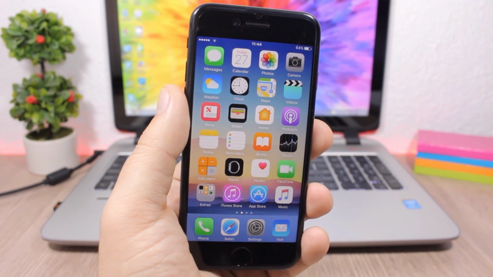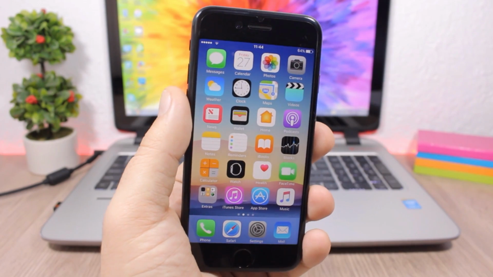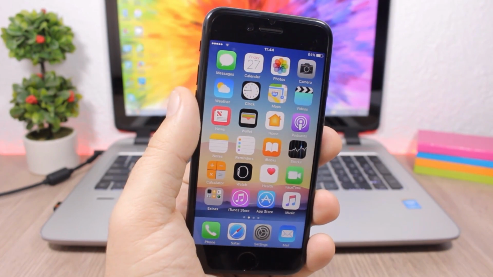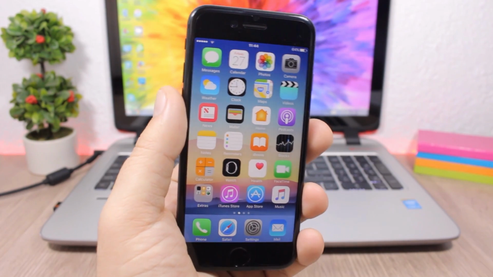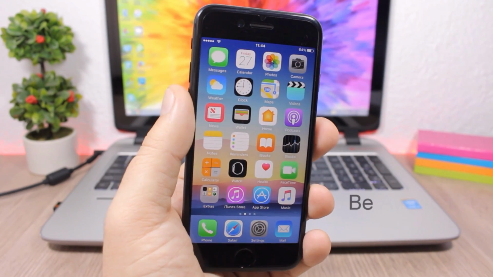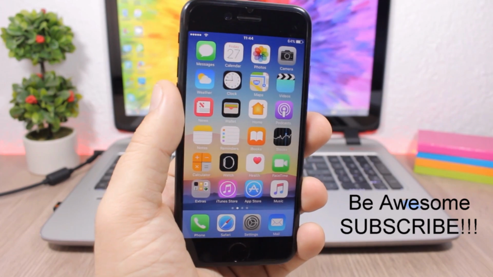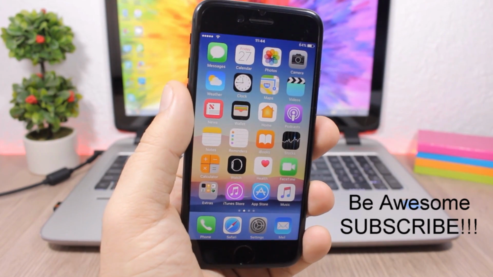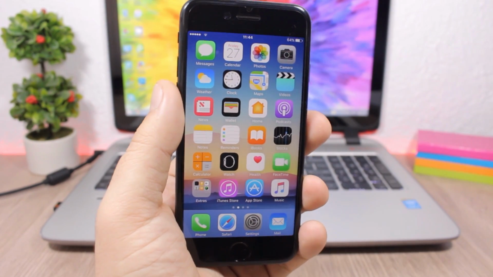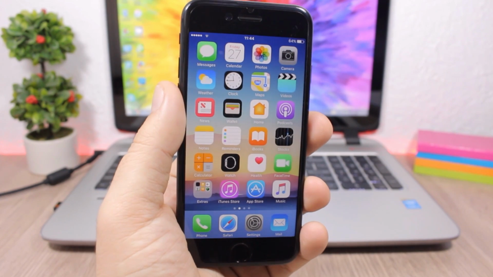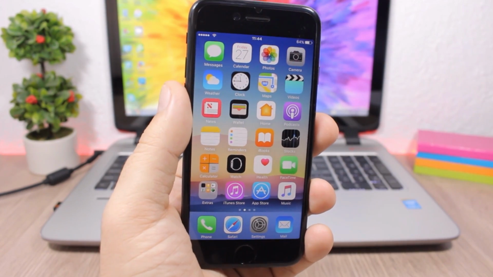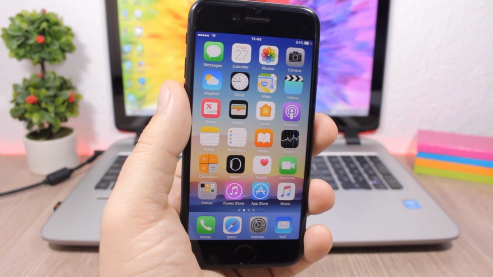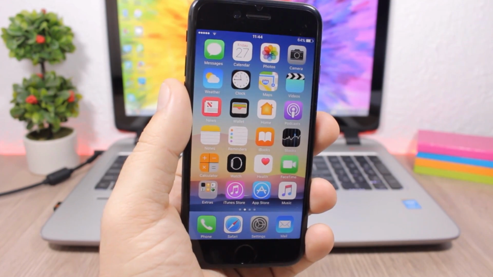In this video I will show you the top 100 free Cydia tweaks compatible with iOS 10. Last time I showed you 50 free Cydia tweaks compatible with iOS 10, but this time the list is much bigger. We have 100 free Cydia tweaks that are compatible with iOS 10. So you might see a few tweaks here that also were on the top 50 list, but most of the tweaks in this list are brand new. So let's go ahead and get right into them.